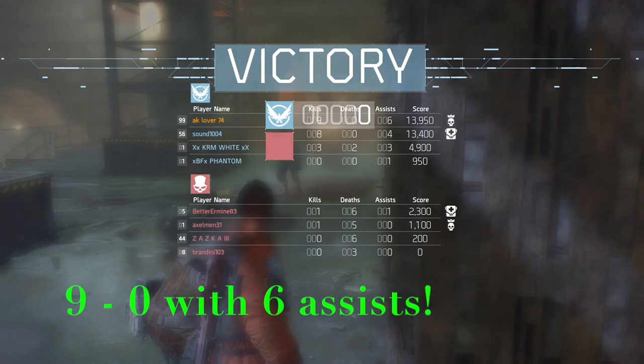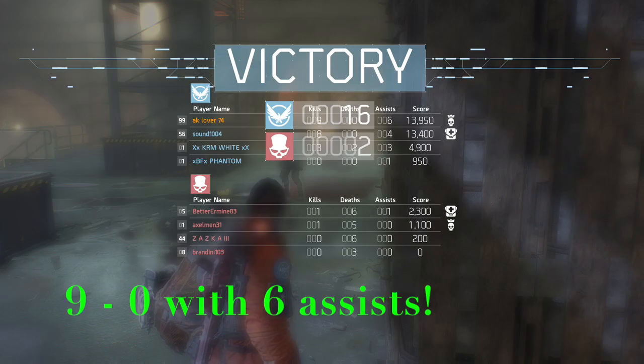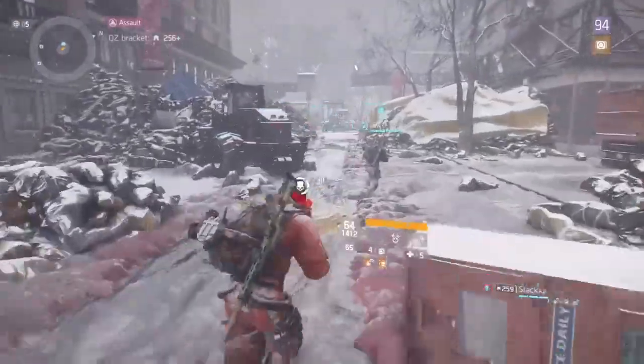Most of the shots are going to hit in the mid to high teens. Some will hit in the low 20s. If you get a lucky crit headshot, you're going to probably hit about 25 to 28. But overall, the build really did more than I expected.